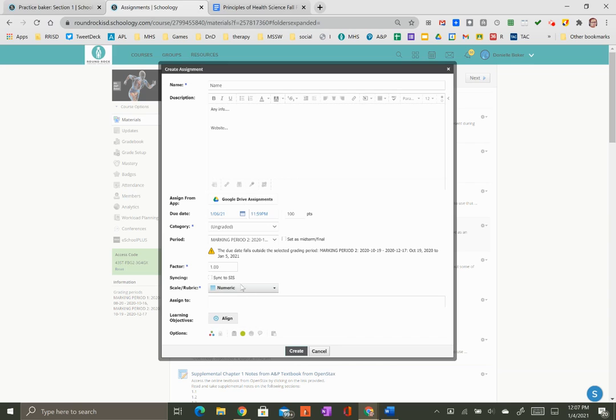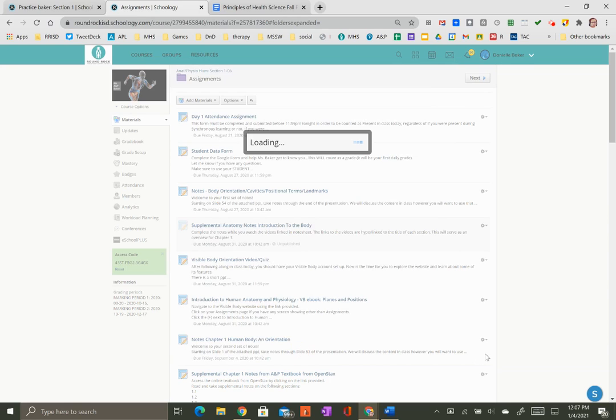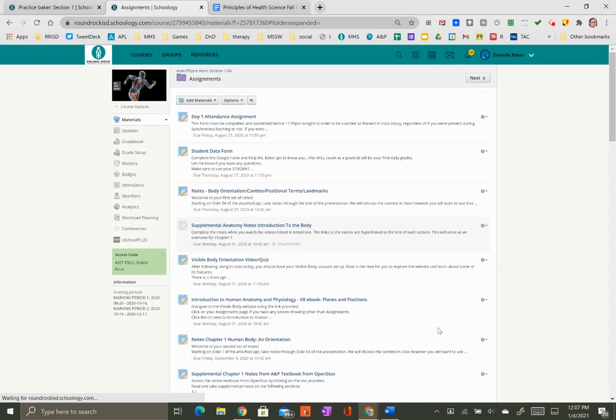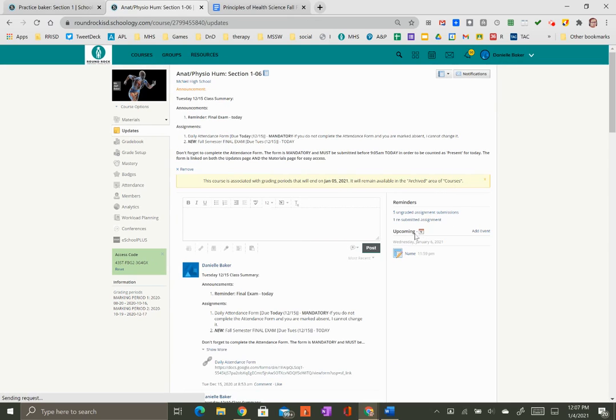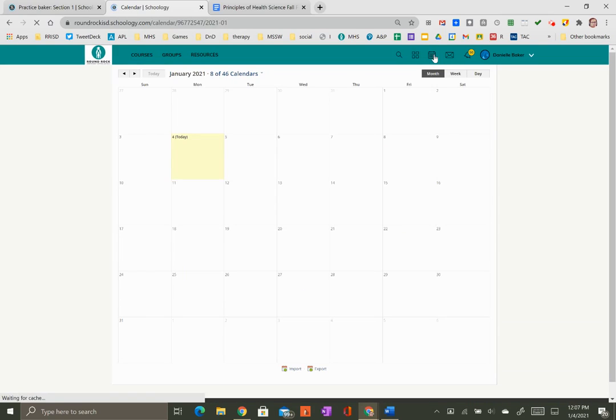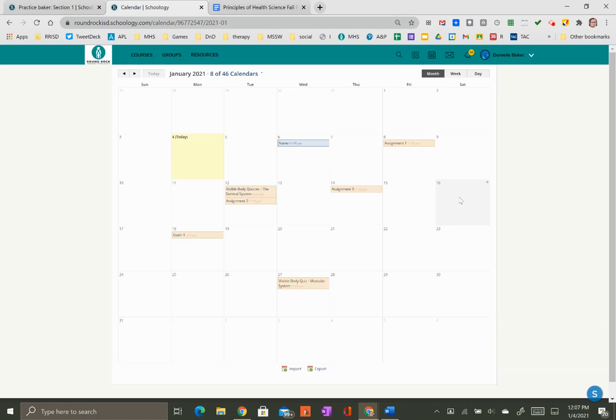And then once you have everything entered, you would just click Create, and it will then show up on their calendar, and then they can easily track all assignments that they have been given, both for this class only by clicking the little calendar icon next to upcoming here on the right-hand side, or if they want to see all of their classes and all of the work that's been assigned from all of their teachers, they can click on the calendar icon at the top of the screen, and it will give them a wonderful overview so that they can plan out their study time.